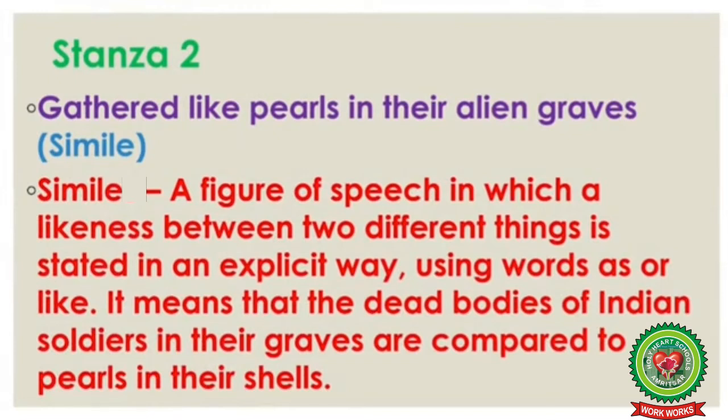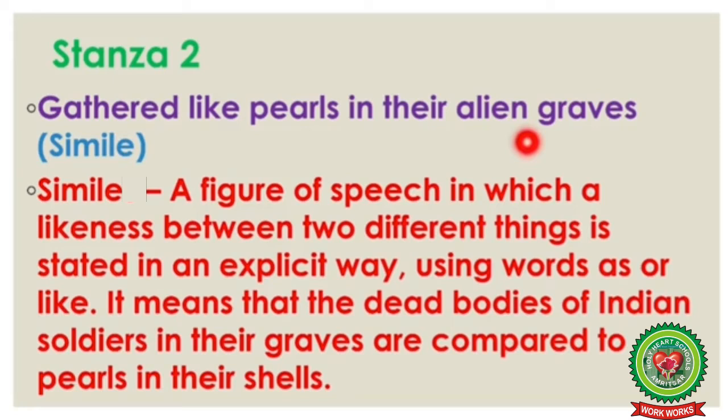Now let us discuss the stanza 2. But before discussing stanza 2, let me relate you with the background of the poem. The poet writes about the fallen soldiers in foreign lands. As we have read in the background, more than 1 million Indian soldiers had served the British Army in World War I, and around 75,000 of them were dead. The Mother India laments the loss of soldiers in this stanza. Now let us start with the explanation of the stanza.